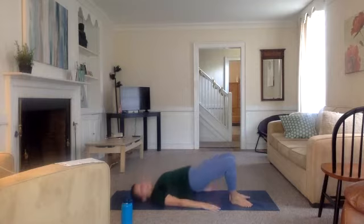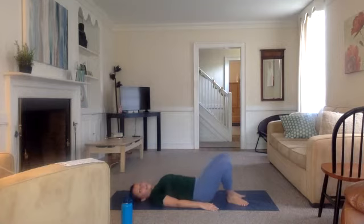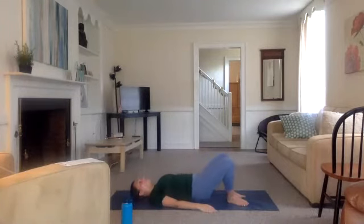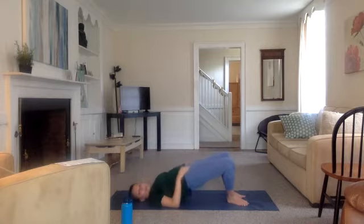Let's go ahead and peel those hips up off the mat, and just start by lowering them slowly, and then lifting them up. Lower, and lift. Maybe starting to feel your heart rate calm down a little bit. Let's leave those hips up at the top. Pulse them high and high. Feeling all that work we just did in our glutes and our lower back really get activated right now.